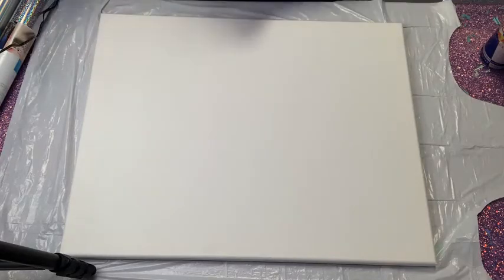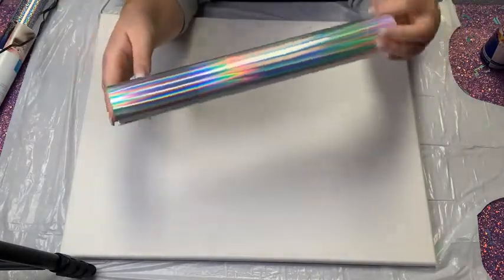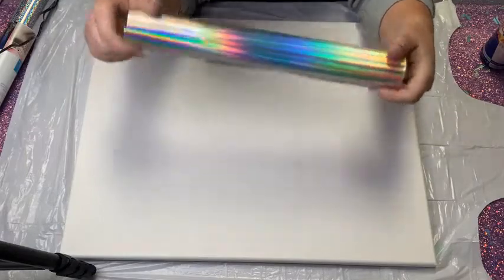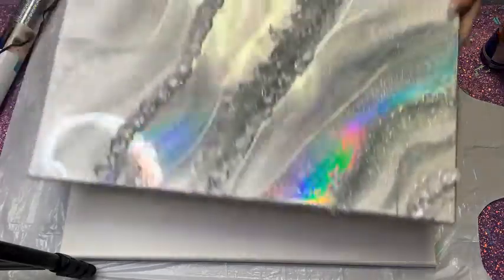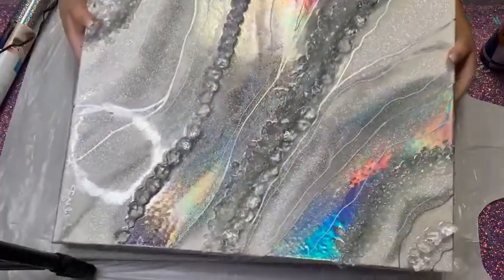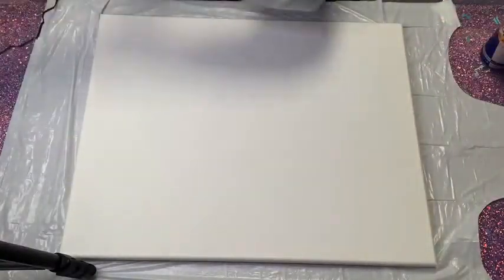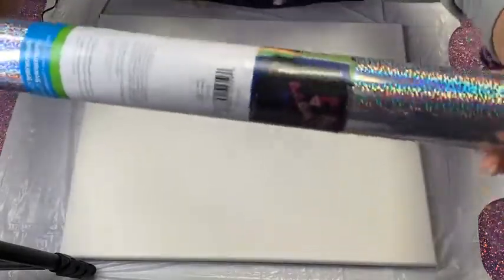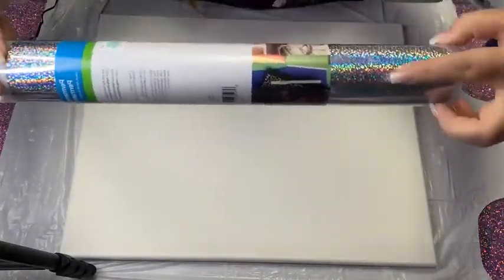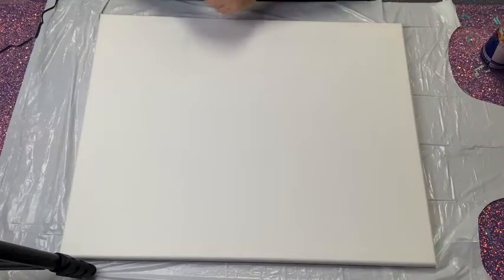All right, so the next thing that I'm gonna do is I'm going to take some holographic vinyl. So right here is the holographic vinyl that I used on this picture. For this tutorial, I'm thinking I'm gonna go with this instead to spice it up. This one is a speckle holographic instead of a linear holographic. So, you can use either. I'm just gonna go with this one for right now.